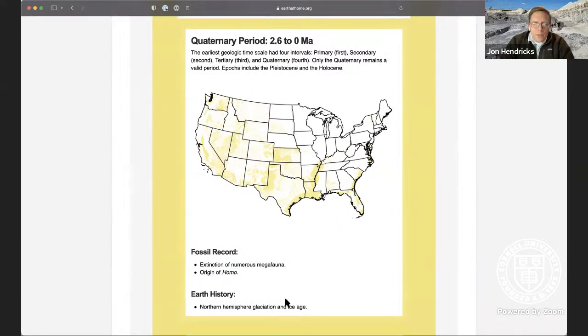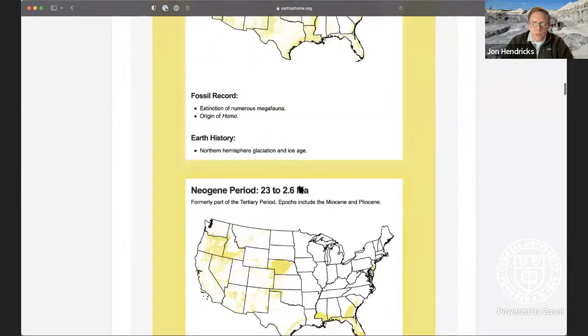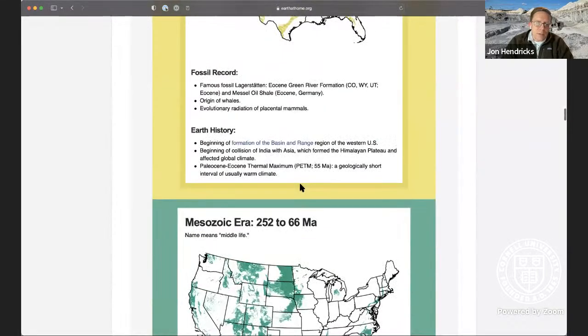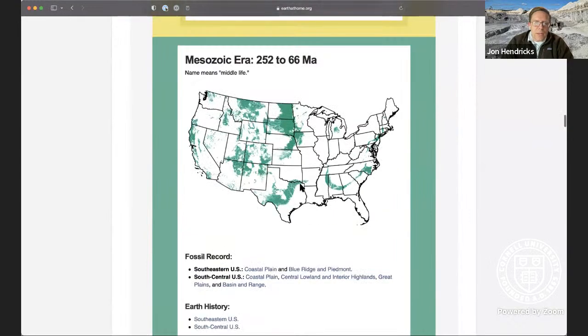One of the things that we've done in association with this geologic timescale is we've created maps showing where rocks of particular ages can be found, which I think is useful for classroom presentation. So if I scroll down here, just an example, of Mesozoic aged rocks. The Mesozoic, of course, is the age of dinosaurs. So if you're having a conversation with your students about where you could go to potentially find dinosaur remains, you might show a map like this.